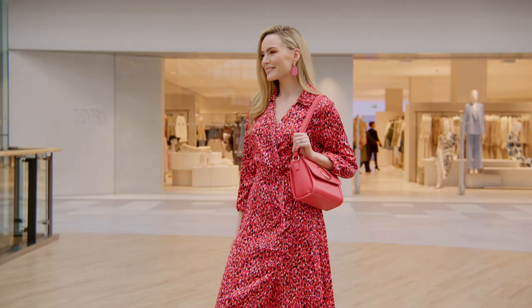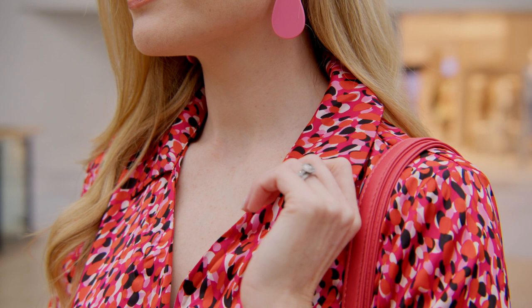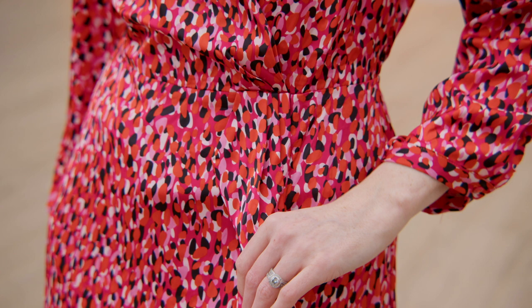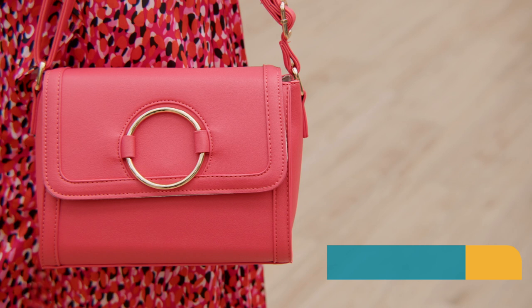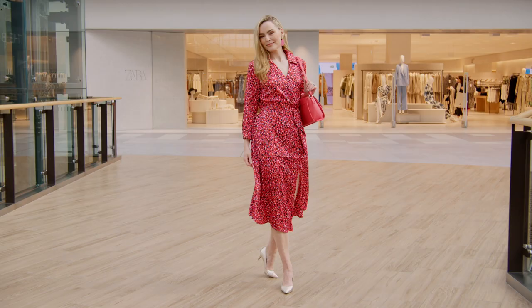It's a lovely, flattering colour and this is the Sarah dress from Carrig Dunne. It's coral with pink, red, and black in a spotty print. It has a shirt-style collar with a v-neck wrap bodice that is secure in place, lovely three-quarter length sleeves with button cuffs, and an elasticated waist that really fits the silhouette. There's a frill falling down the front, and we've teamed it with a coral tote bag with gold circle detail — it can be a shoulder bag or crossbody — plus gold drop earrings. This would be lovely for communion, confirmation, or a party event over the summer.